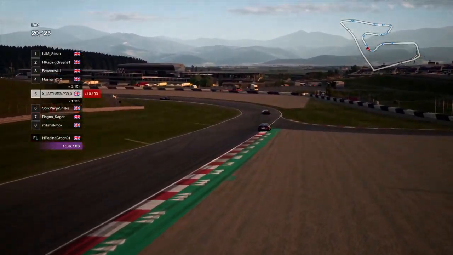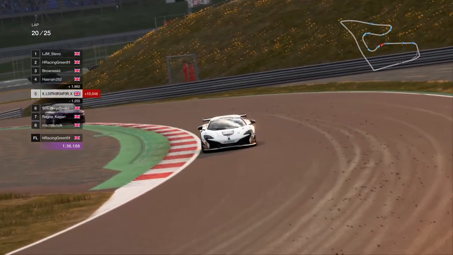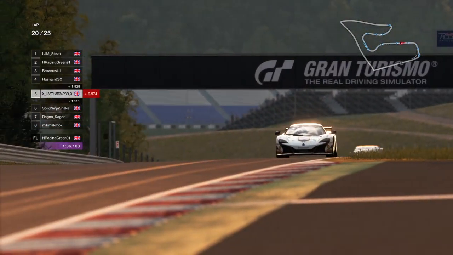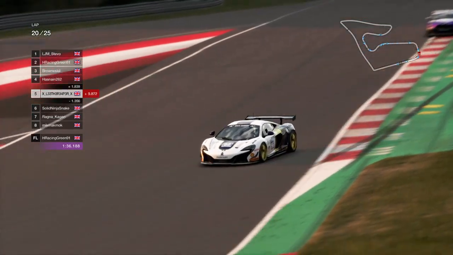Let's check back in on the battle between Lee the Reaper and Solid Ninja Snake. Lee the Reaper managing to get a bit of a gap on Solid there. Solid no longer in slipstream range. Lee now trying to make the gap between himself and Hasnain smaller. Trying to chase down Hasnain for the last 4 laps of this race.